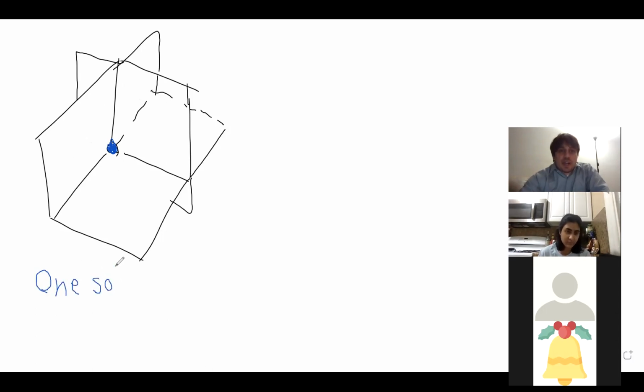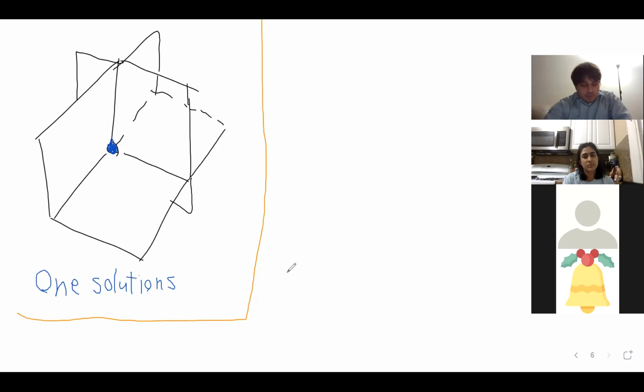And this is the only way graphically you could have three planes meeting at exactly one point. If those three meet at one point, it's like a corner of a room. One solution. Everything else is plural: zero solutions, infinitely many solutions. So that's one solution. Now everything else can be infinite.